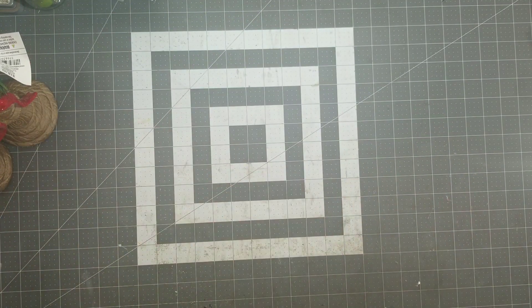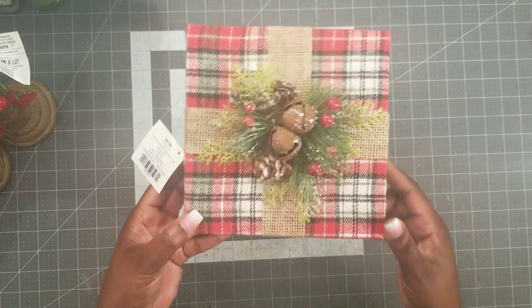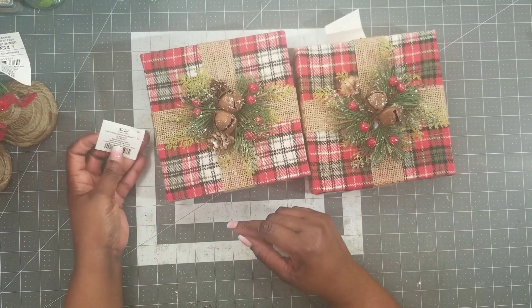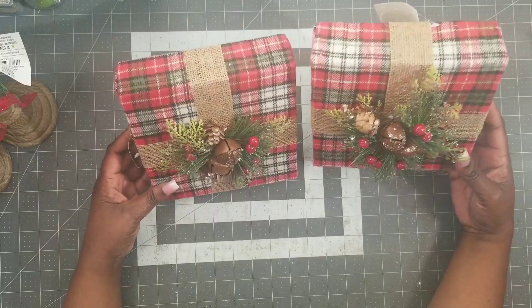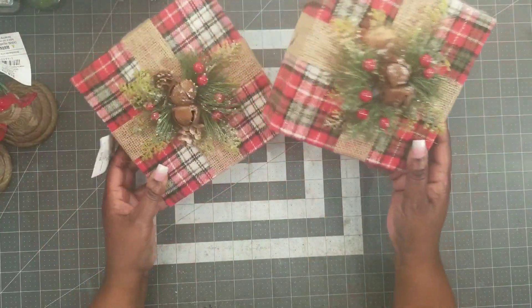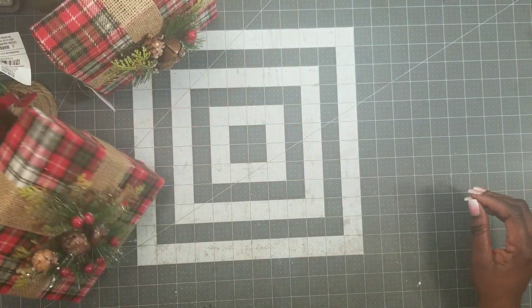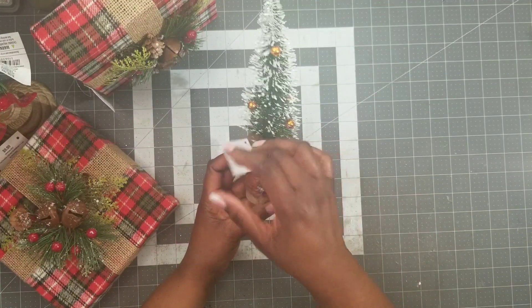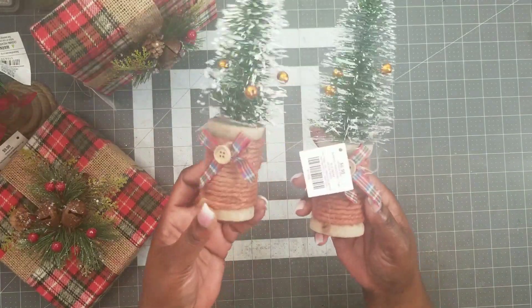I also picked up these hollow boxes, almost like shadow boxes, in the form of a gift box. I'm not sure what I'm going to do with them as yet, but everything was at 75% off, so these were originally $10. The bells do ring, so it's not just a form of decor. And then I thought these trees were cute — they look like they're made from spools. I got two of those. They don't do anything special.